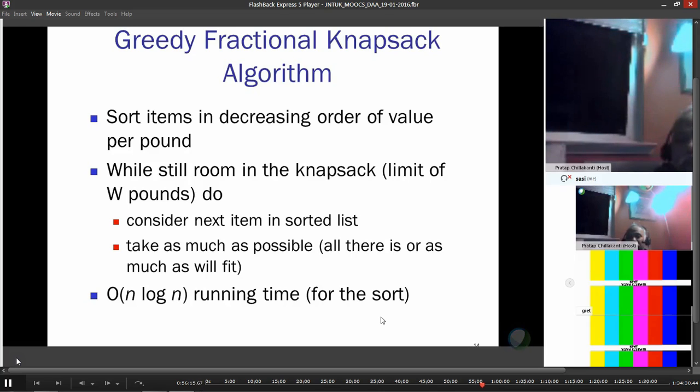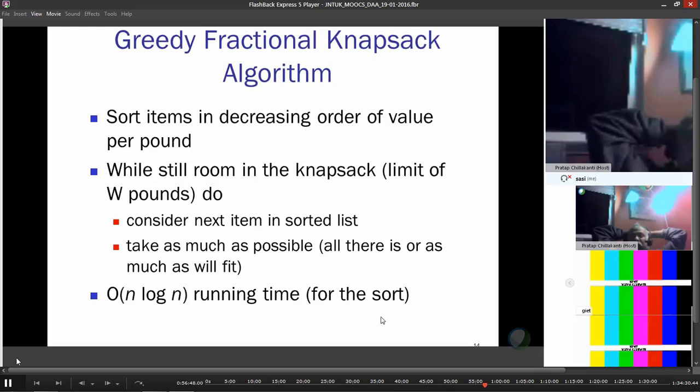And then, while there is still room in the knapsack, take as much as possible, all there is, or as much as will fit. That is the way it is done. If you study that algorithm, there is obviously an n element sorted list, correct?